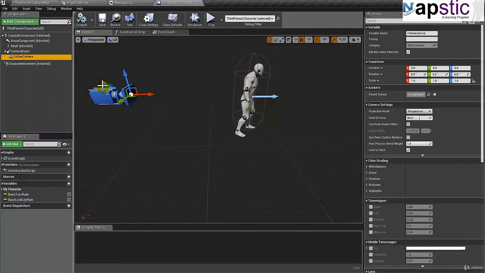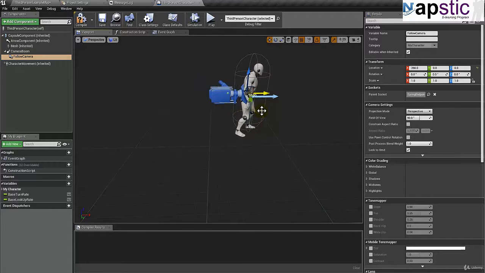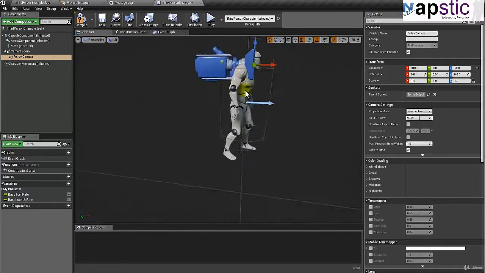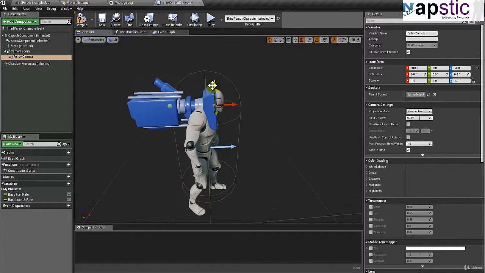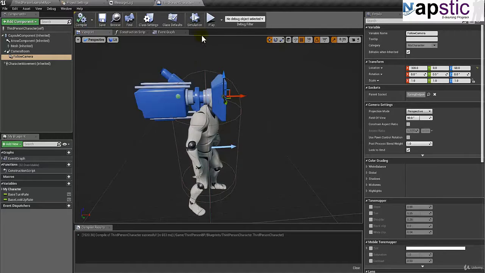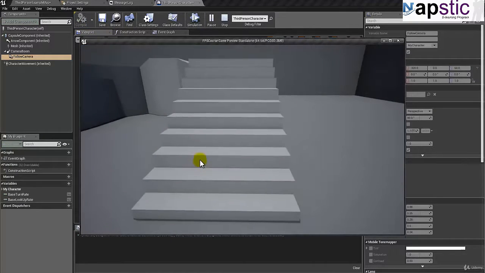Okay. So the first thing that comes to your mind is this is behind the character. A first person camera should be somewhere at the head of the character. So you'll be compelled to actually pull this in closer and maybe position it like this, like that, and maybe do that. Okay. And that's actually good for a start. I mean, that's proper thinking. That's where the camera is supposed to be. Maybe pull it up even a bit more and push it a little, and then you hit compile, and then you start playing it, and you can see that, and it's working fine, right?